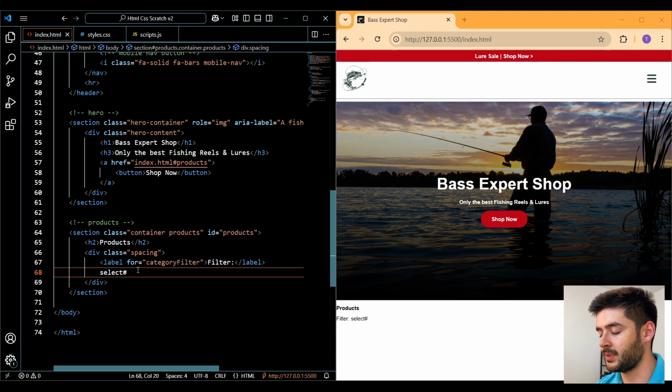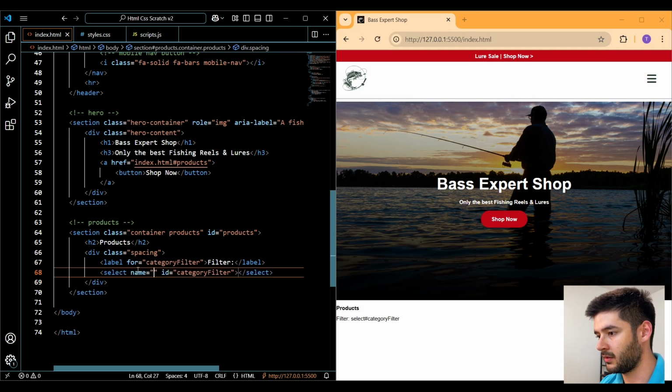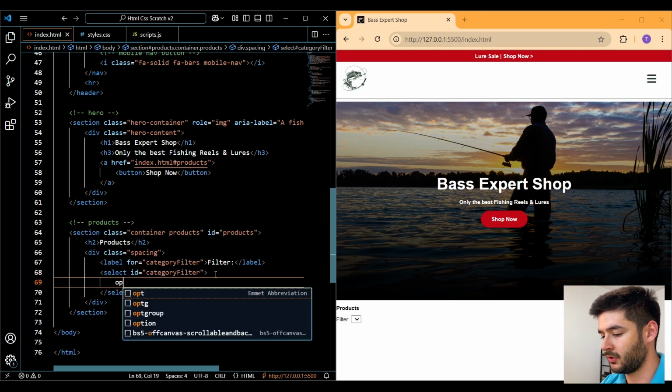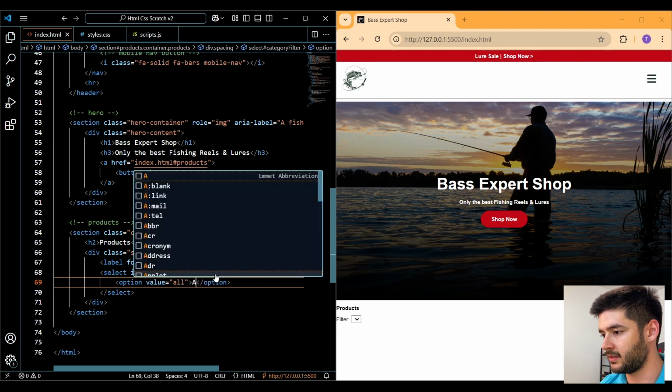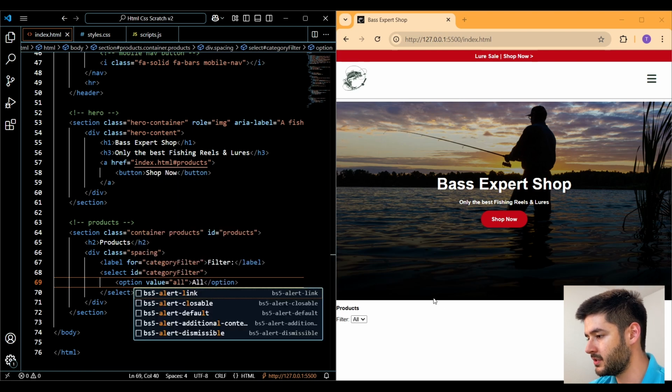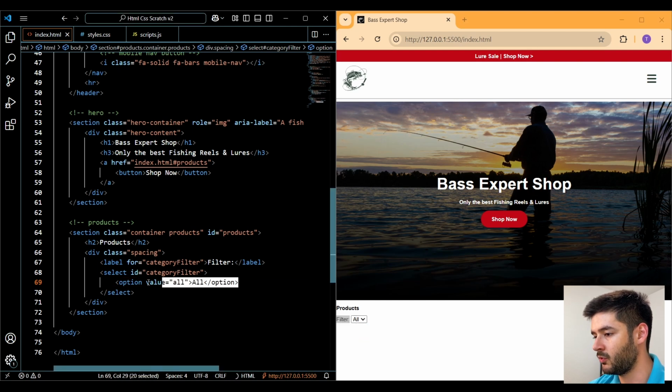So we'll just go ahead and copy this, paste it here, and then go ahead and hit enter. And then we're not going to have a name, so we'll go ahead and delete that. Create an option for this select element, and our first value is going to be all, and add the text all. So you guys can see what's going on here. We created a label with the text filter, and then we have a select option here where we can choose whatever we want. So we need to have more than one choice.